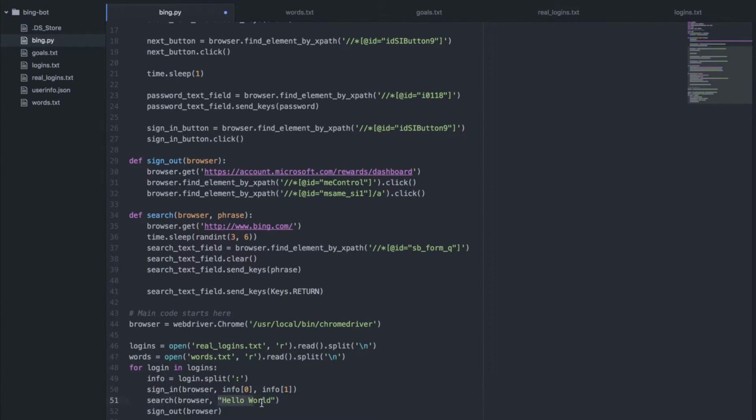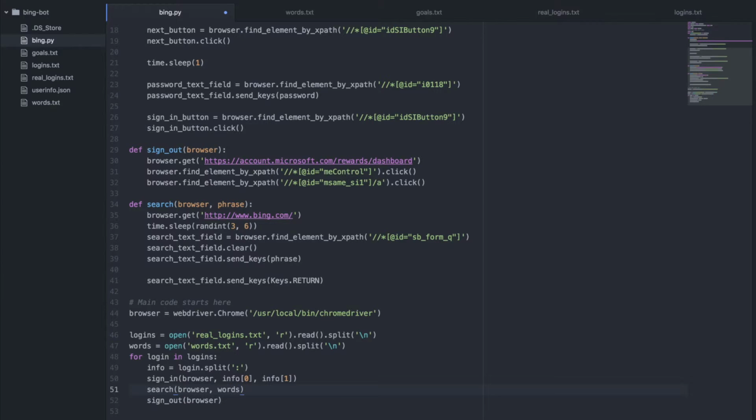Let's use it down here. So instead of looking for hello world every time, we want to generate a random word from words. So we're going to say words, and then in here we're going to want to generate a random number. And we've done this before. In our search function, we wait for a random time between 3 and 6 seconds, and randint is able to generate us a number between 3 and 6.